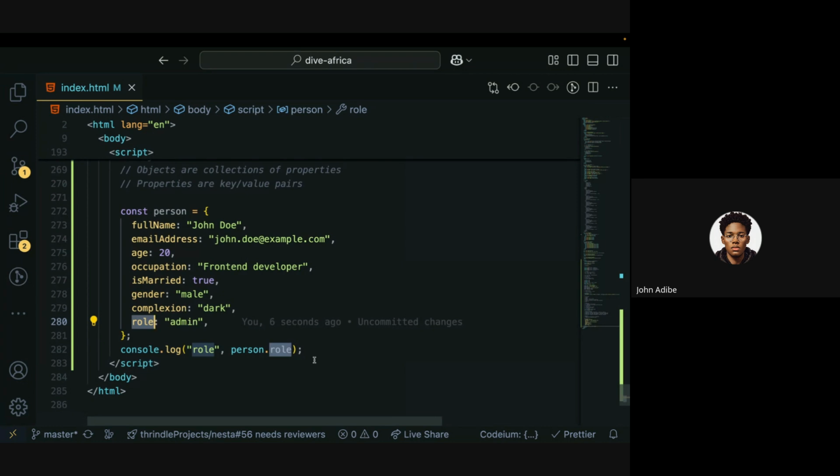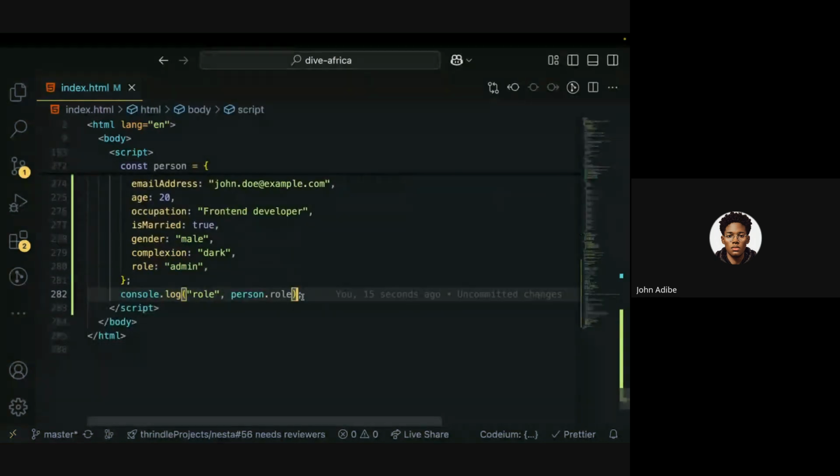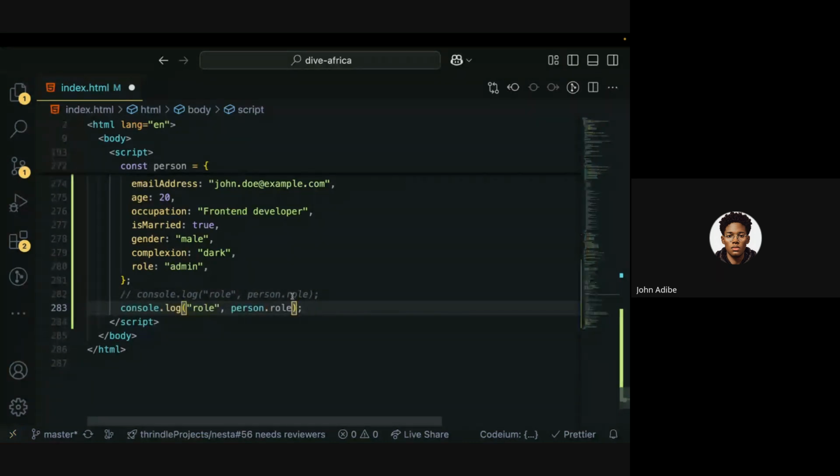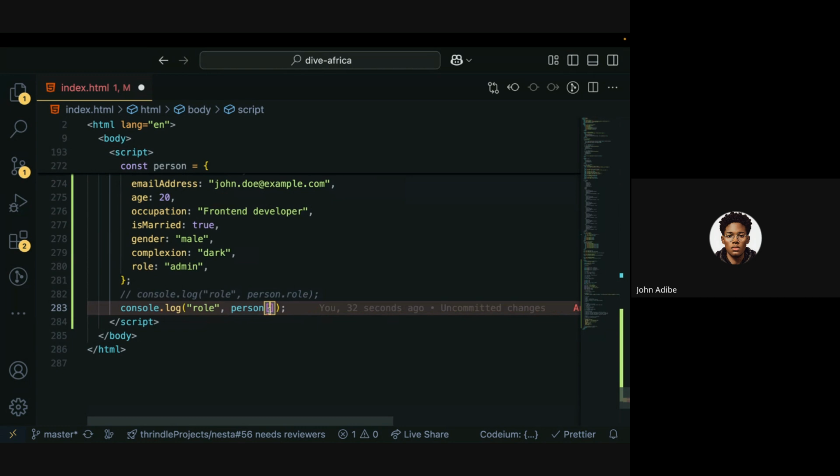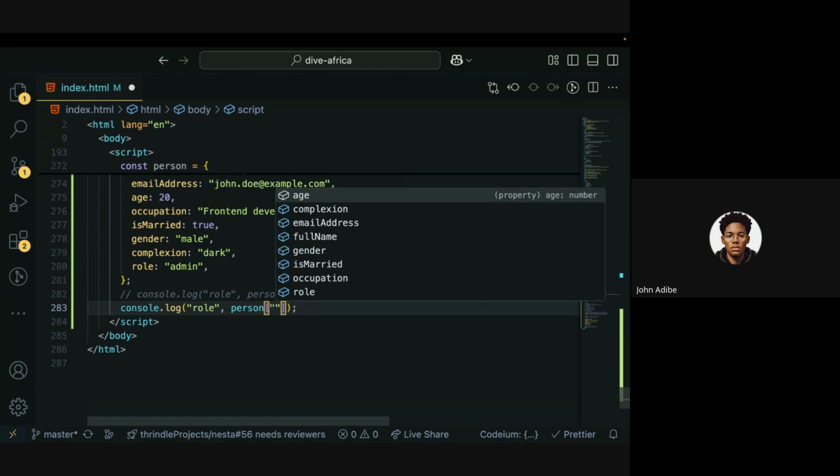Now, this is not the only way to select. It's not a must that you use full stop, right? There are other ways to do this. Instead of full stop, you're going to use square brackets, open and close, right? There's no using dot. This is another way to select a property. You just use a square bracket, then put an index, open and close your quotes.